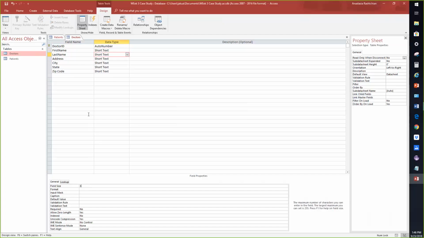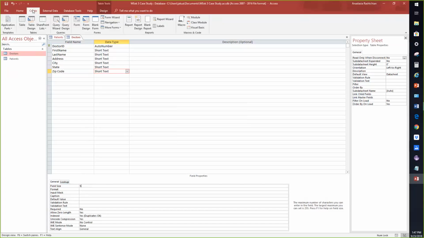So you always try to keep it close to what you may need. I'm not exactly sure of all the numbers I used last time, but I think I do 50s down the road. I know state was 2, and zip code was 5. I remember, first name is usually around 10 or 15. Addresses and cities are typically between 25 and 30, sometimes 50, depending. But for the last two, you can determine yourself how you want to do this. But there we go. Now we have a doctor table.